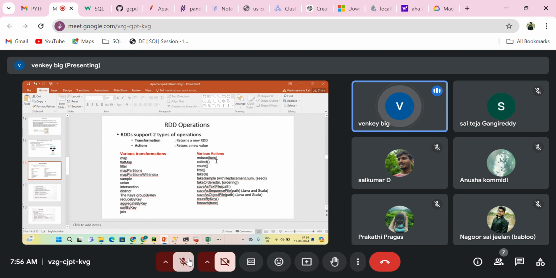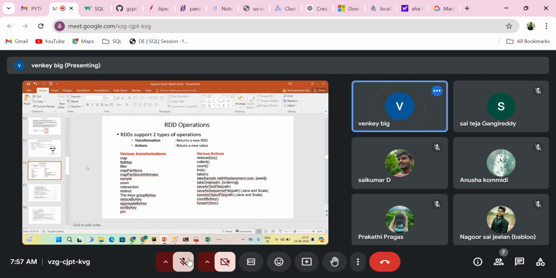And the actions include reduce, collect, count, first, take, take sample, take ordered, save as text file, save as sequence file, save as object file, count by key. These are all actions, guys. So you need to understand what are transformations and what are actions when you're working with Spark.